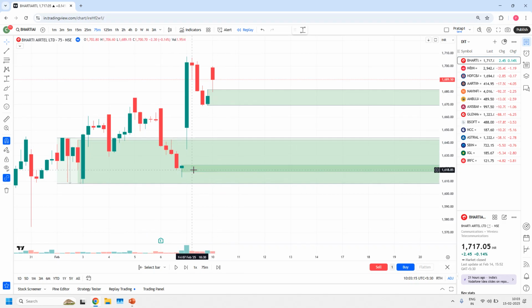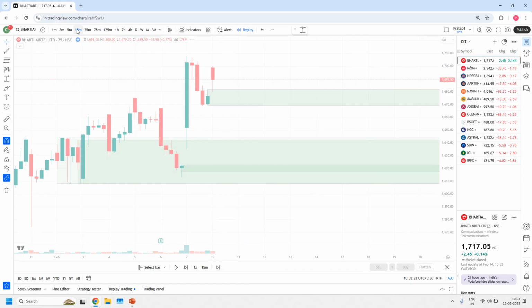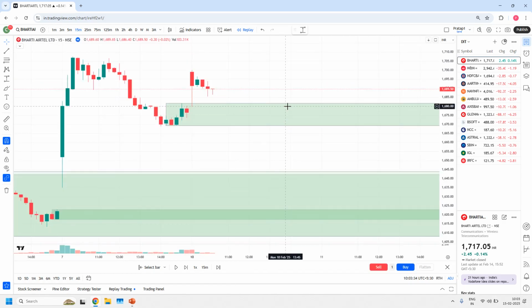Okay, fine. Then I want to take a bullish trade setup in this Bharti Airtel, so how do I proceed? Now you need to find zones, either in this zone or the above zone. Are there any 15-minute zones? That way you have to identify. Go to the 15 minutes time frame. So here a 15-minute zone is available.